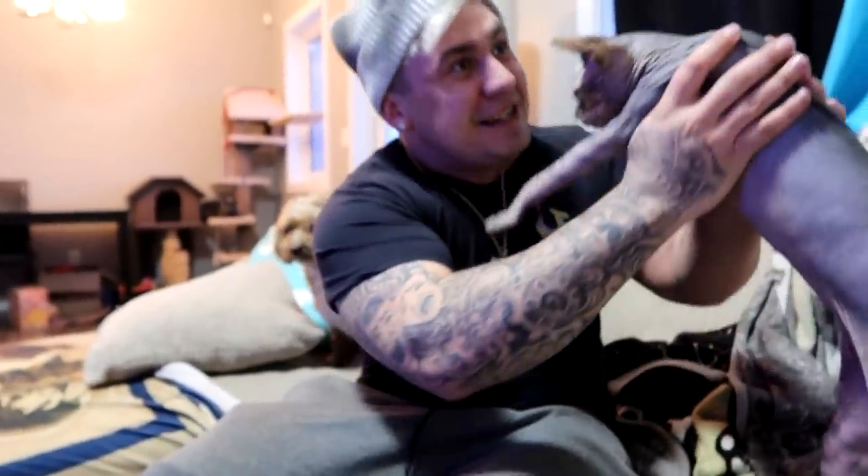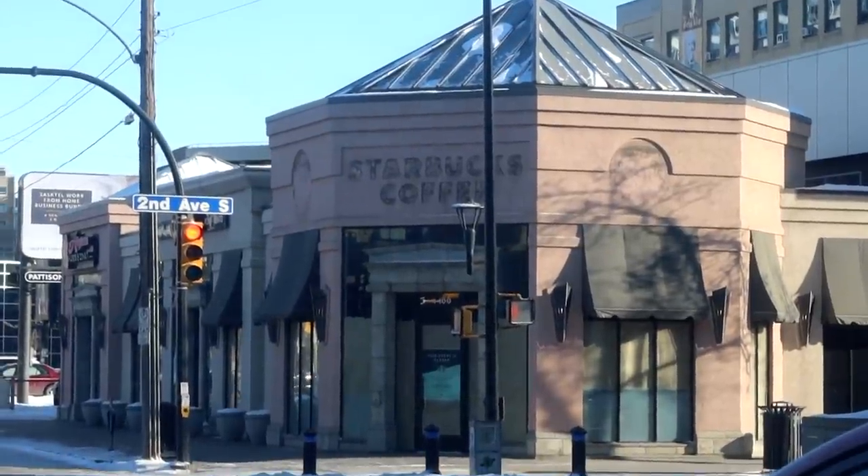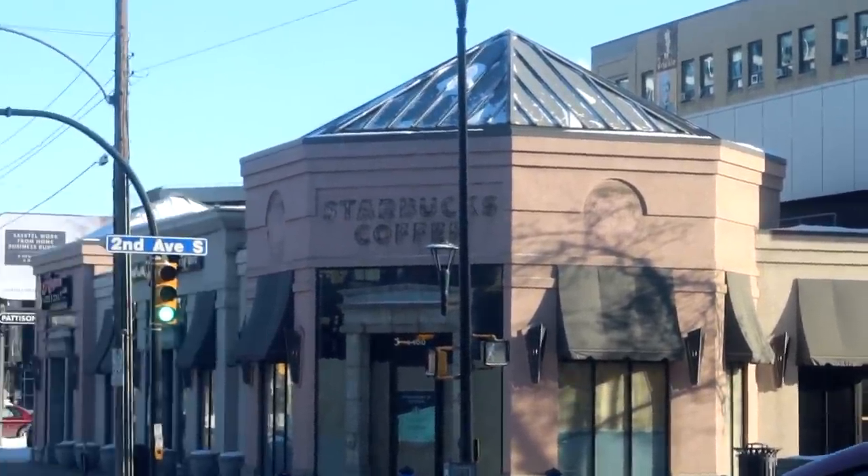One of our biggest Starbucks in the city right here downtown has closed down. That's so crazy! It was a nice-looking Starbucks — people were really nice in there, but honestly every Starbucks I've been in, they're all so nice. Also, look at my hair — I straightened it today, I don't straighten it that often. I'm wearing the same thing as yesterday because I'm going for a spray tan right now — I didn't want to dirty a clean item. I hung out with my mom earlier today — I'll show you guys what we did.